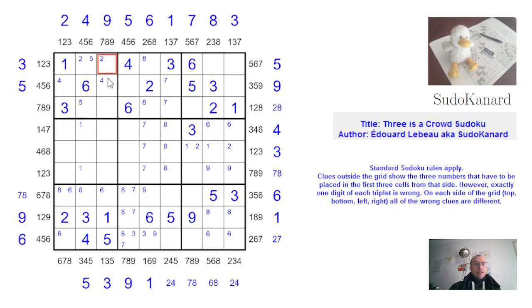So 9 is the liar, 7 and 8 must be placed into those cells. 7 here must be somewhere here, and because of that it must be here as well, so that's a 7. This region still needs the 9, it's not here, because of that it's not here, so the 9 is here. Those must be 8 and 4. But there is a 4 in here, so that's 8, that's 4. 8 is removed from this place.